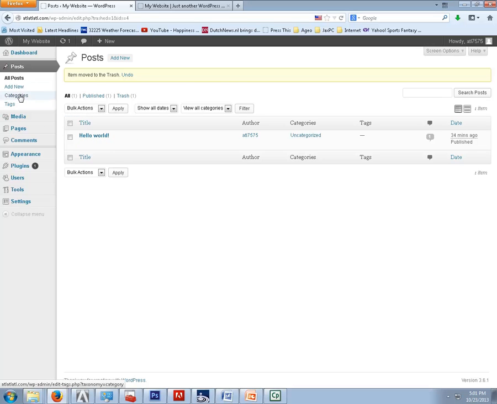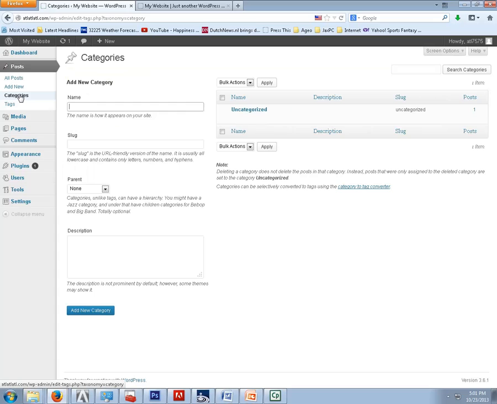You can categorize them as well. Let's say that you do travel, for example, and you could have one set for Hawaii, one set for Europe, one set for South America, and you can categorize them under categories. The categories can be anything you want it to be, but just something to be aware of.